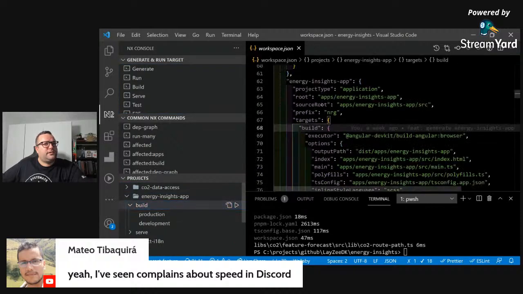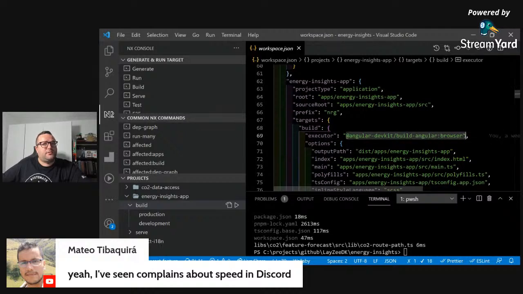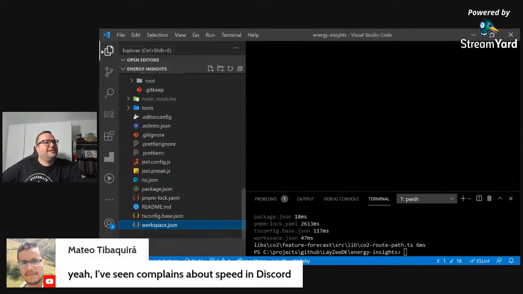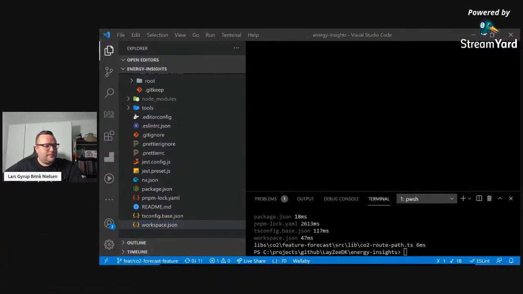I can click here to get to it inside my workspace configuration. And the executor is the Angular Dev Kit build Angular browser builder, or executor, or whatever it's called in NX terminology. So it seems like it is the Angular 12 package that's really slow at compiling for some reason, at least on my machine. So yeah, that's unfortunate.